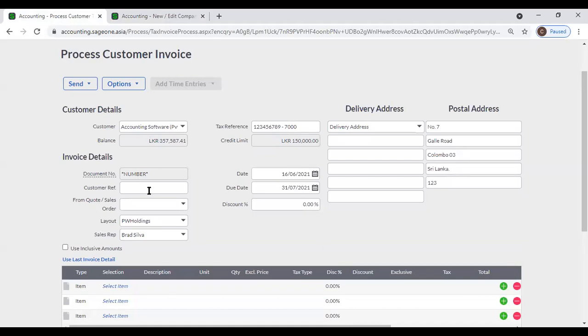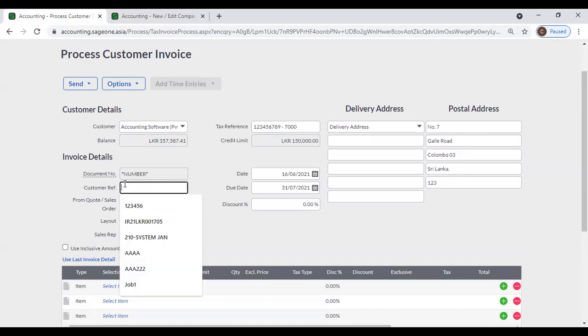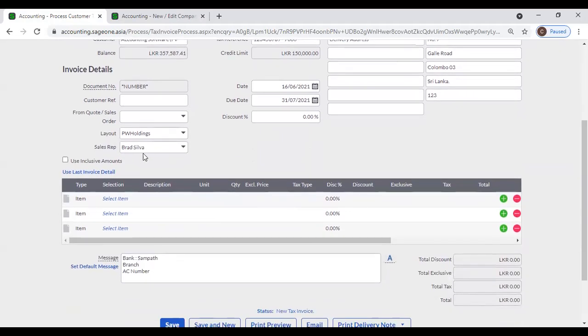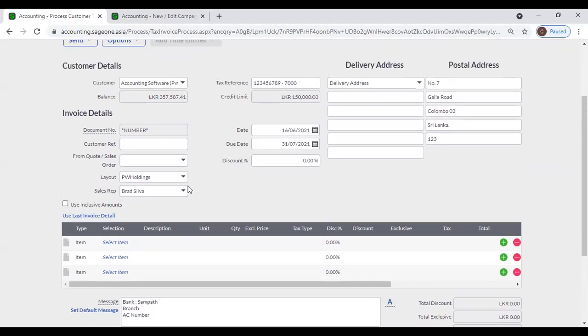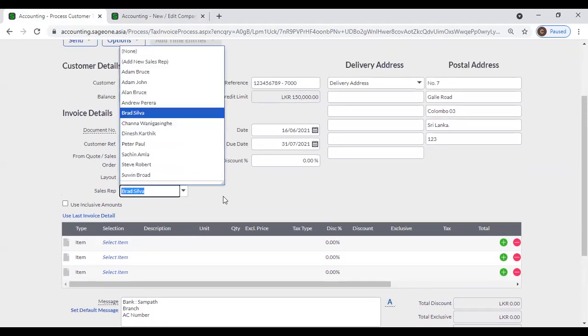Next, customer reference. If your customer sends any quotations, purchase orders, or any other document, you can enter that document number as the customer reference. Then you can select the layout, and if you are assigning a sales rep, you can assign that sales rep.